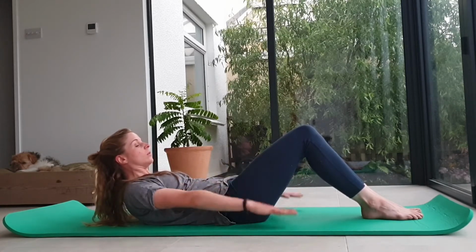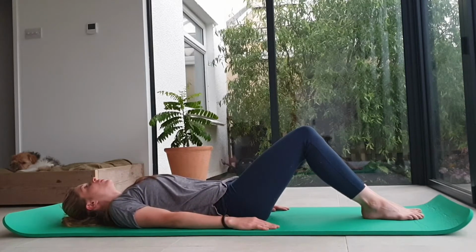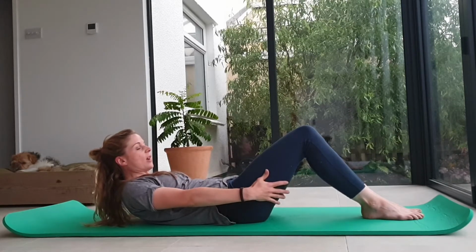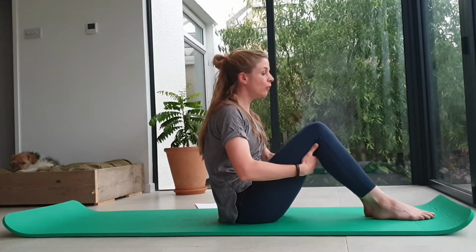And exhale all the air, all the way out. Lie the body back down. And then from here, I want you to nod your chin to your chest and curl up again, just to the tips of the shoulder blades. You're going to find the back of your thighs with your hands and just slowly let your hands pull you up to a seated position for roll-ups.